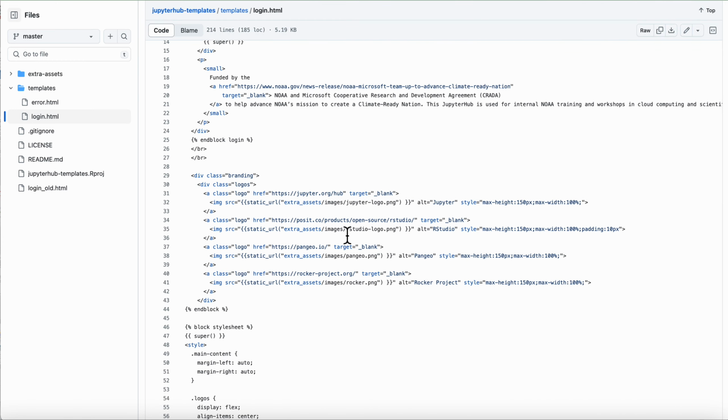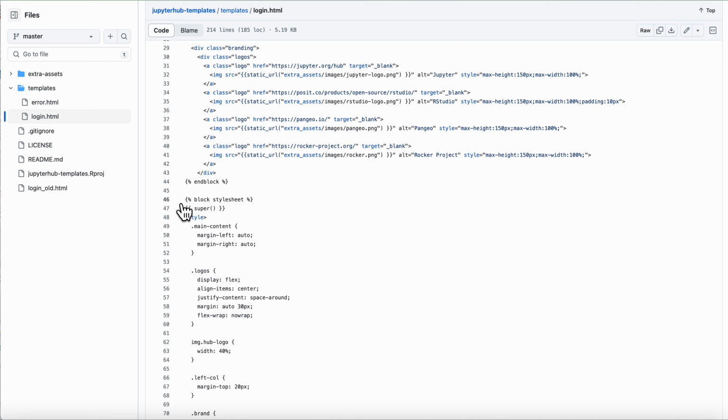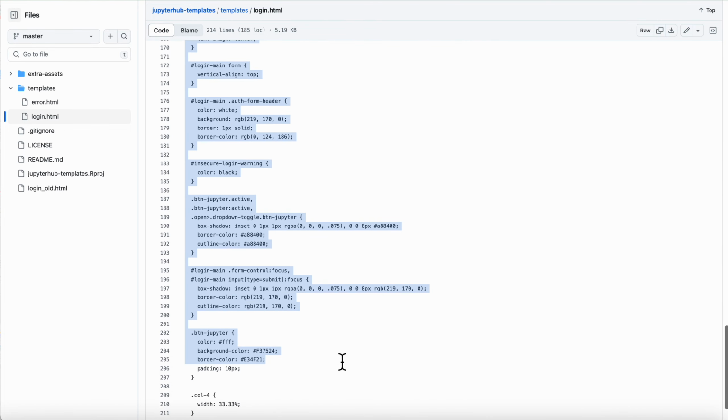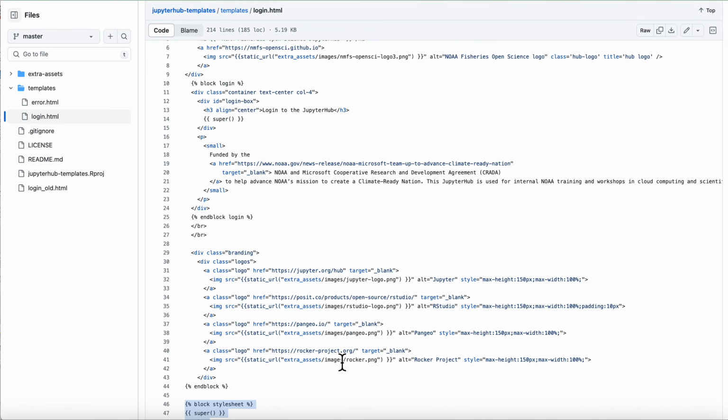All standard stuff. I'll talk about these URLs in just a moment. The rest is all pretty standard. I could have put my CSS in a separate folder, but it was just easier to put this block here and have it there. I know it's kind of long, but I just kept it all there.